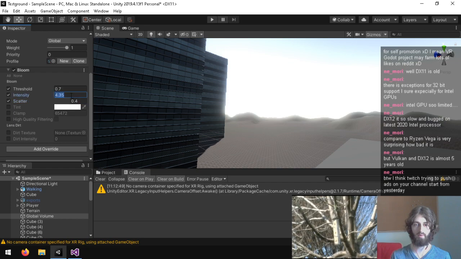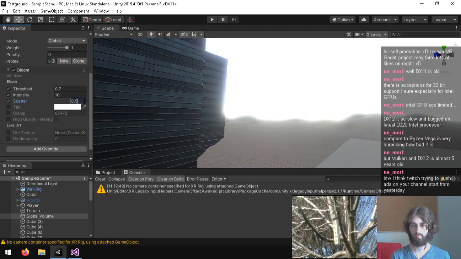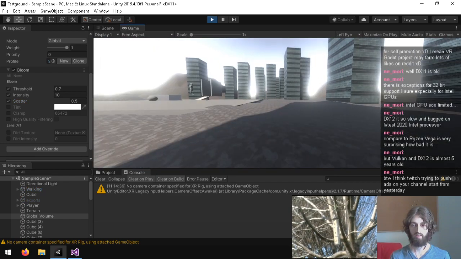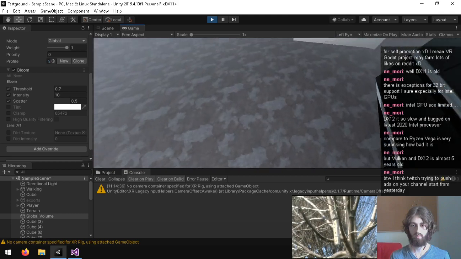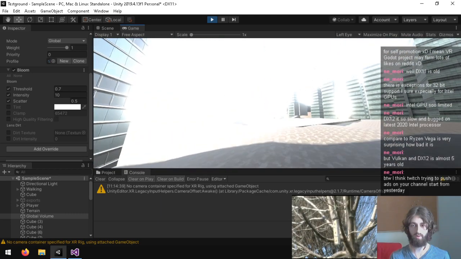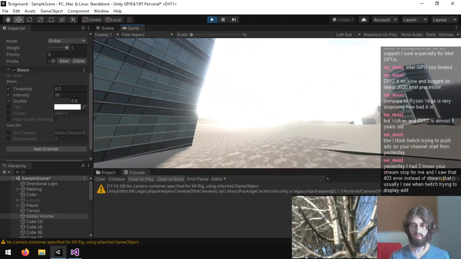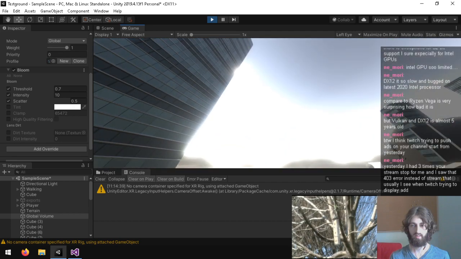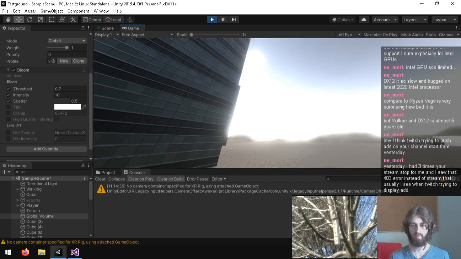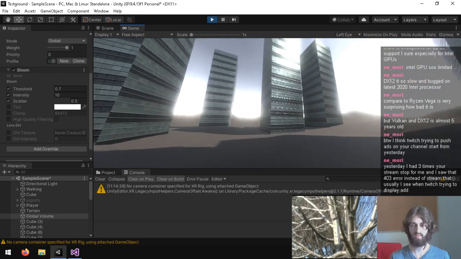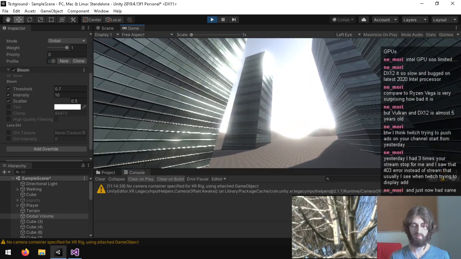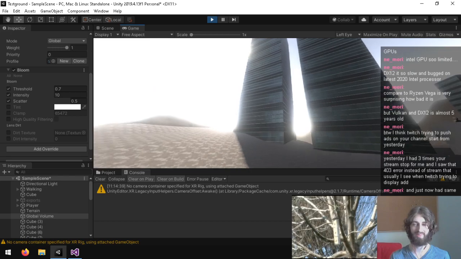So I'm gonna put the bloom insanely bright, so I'll be able to notice it. Oh no, I think it's applied properly. I think it is applied properly. It's so much bloom.